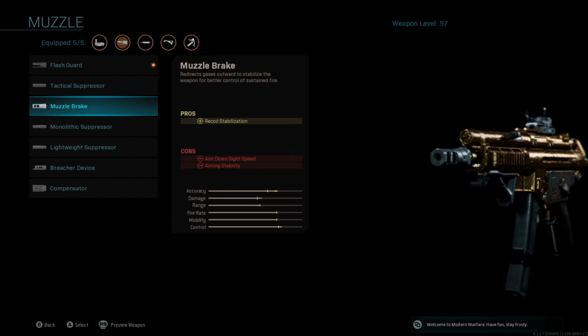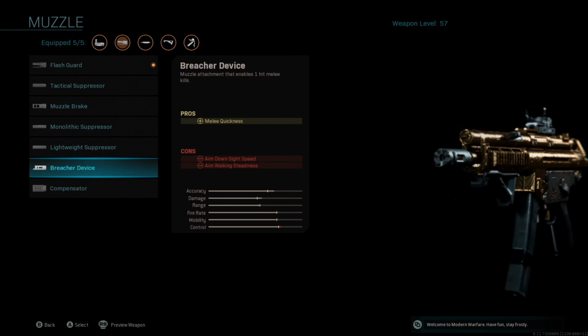Muzzle brake, I do highly recommend. It's a nice one. And then if you're going to be running around punching, I recommend the breach device, but that one's on you if you really want to use it or not.